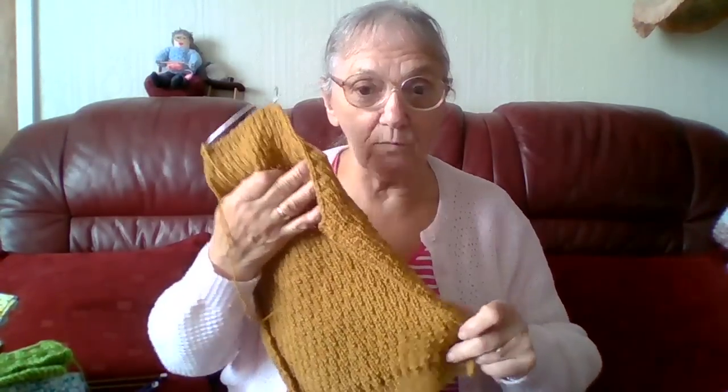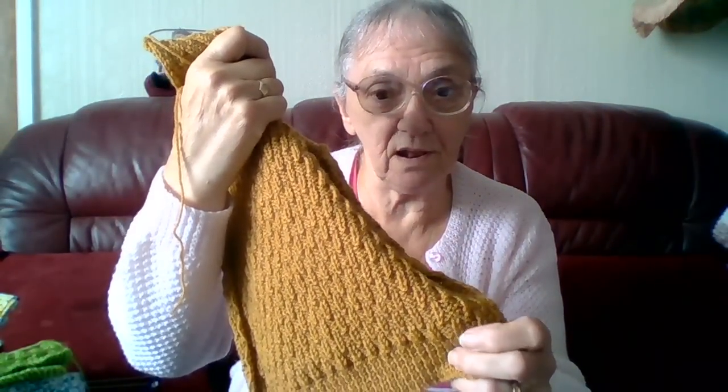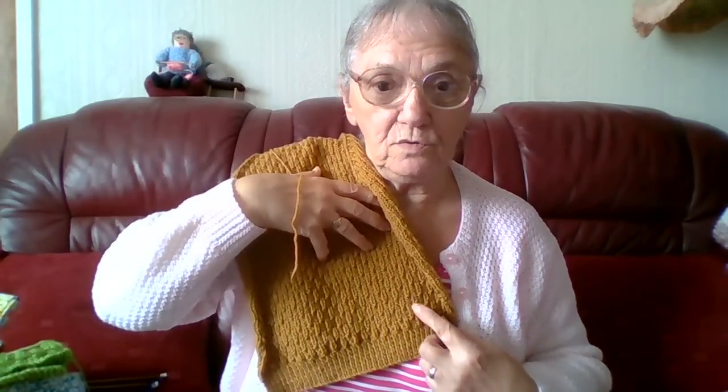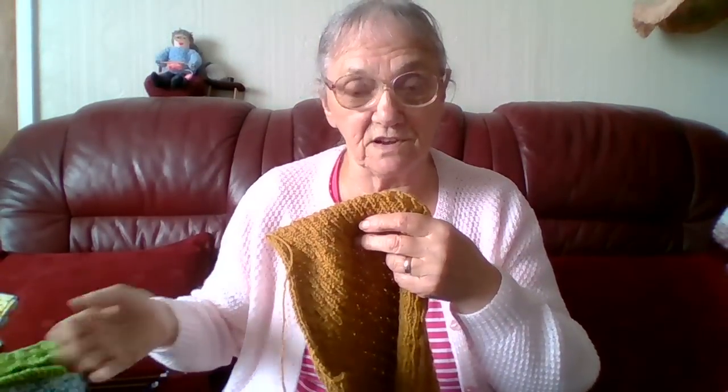I just go by how many, there's 4 rows in those little raindrops on there. I just count them up, the raindrops. I go 1, 2, 3, 4, 5, 6, 7, how many I've done up to the armholes, and that's just what I do on the fronts. But I forgot to take the back with me, so I wasn't sure how many I had done. And I didn't have my tape measure, and my granddaughter couldn't find hers.